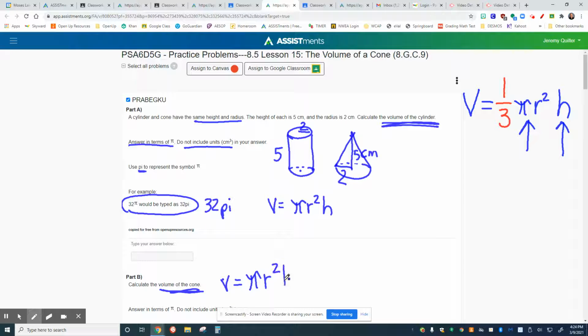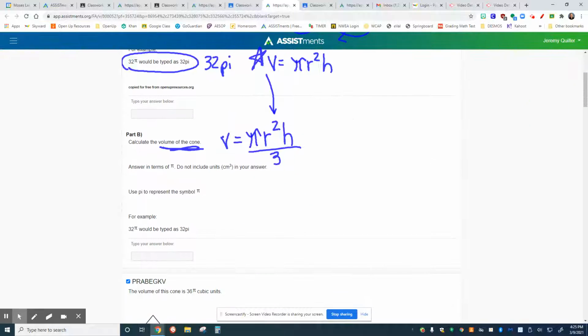When we get to this point, we're supposed to take 1/3 of that volume because we know that the measurements are the same, just the volume is going to be 1/3 different. So if you've done this right, you should be able to take the volume that you found up here in the first one and just divide it by 3 to get part B. Be very careful. If you're not sure about that, then go ahead and do 1/3 times all those other measurements, the 5 and the 2.